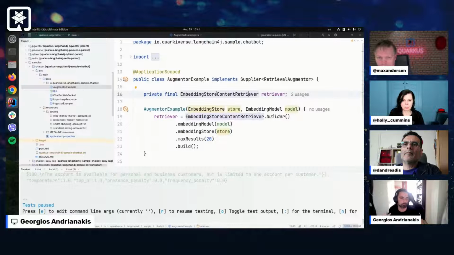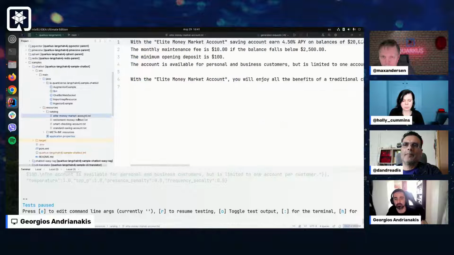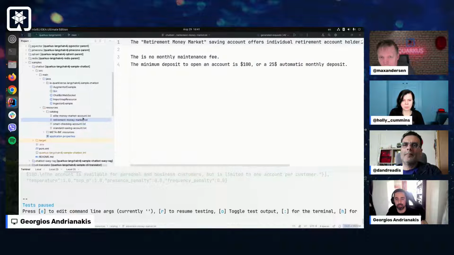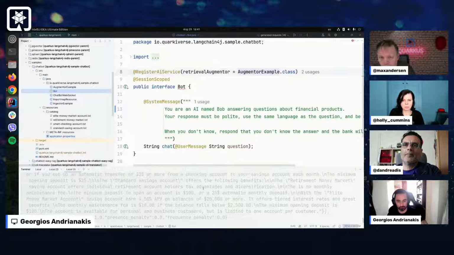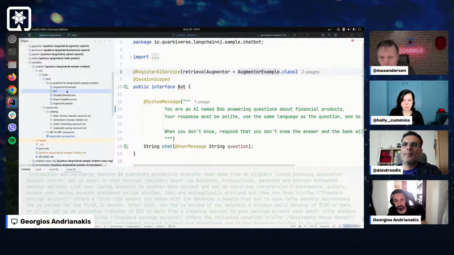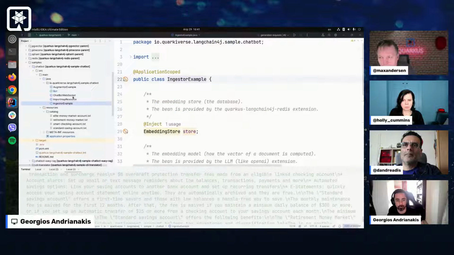And the way we're doing it here is that we are going to provide all the information we have in our TXT files in order to augment the query. So we're going to send a query to the LLM that's going to have more information, and we can show what that looks like on the wire.